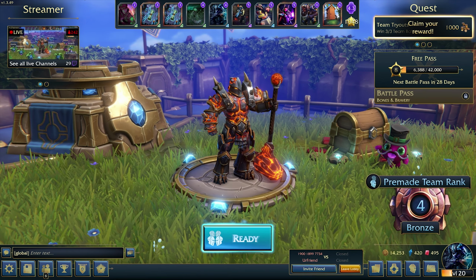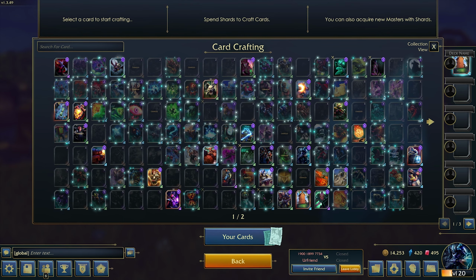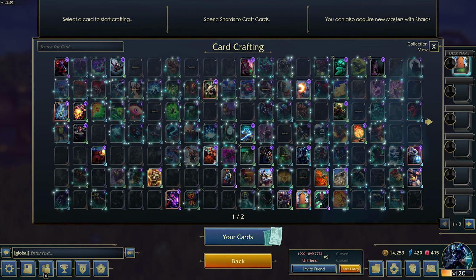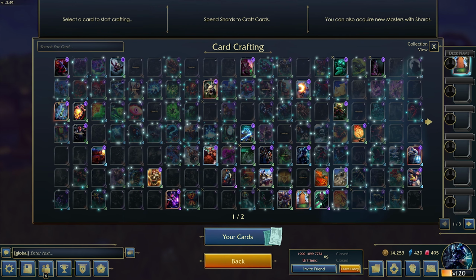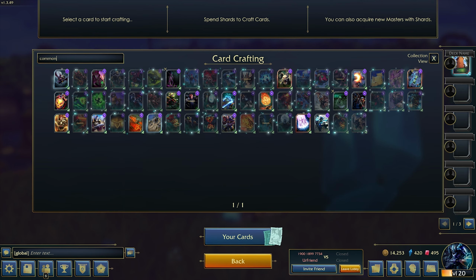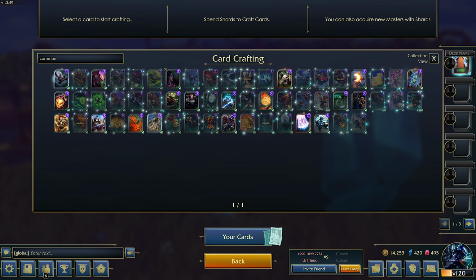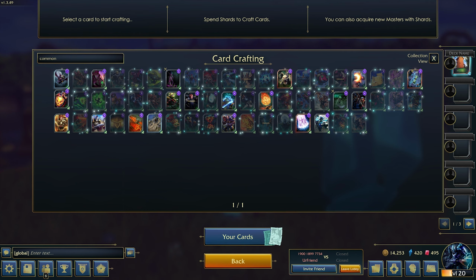But if you look through all the common cards, for instance, go to your deck, your collection, and then when you're at your collection, go to crafting, click the crafting button, and then in the top left corner in the search for a card, type common. And all of these cost like 50 each, pretty much. So if you want any of these, you can get a few of them.